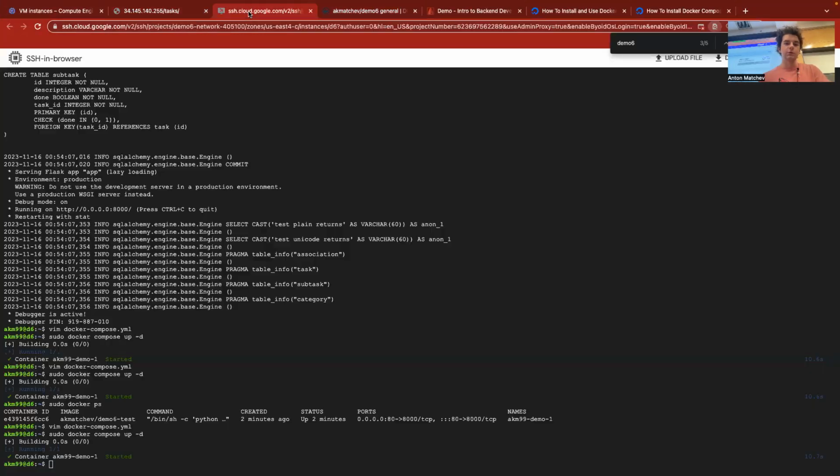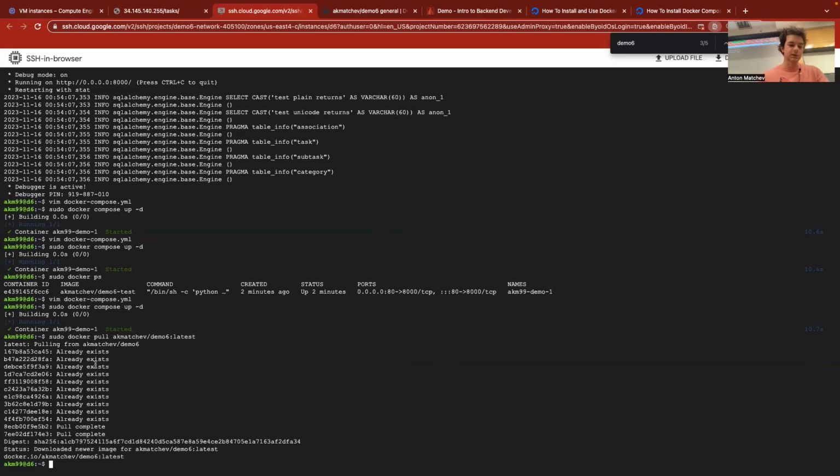So then now that we've pushed it, we have to pull it again on our SSH. So we would do sudo docker pull, and then we can match it, demo 6. And then we could just put the latest tag here as a guarantee that we're going to pull the latest image that we've pushed.